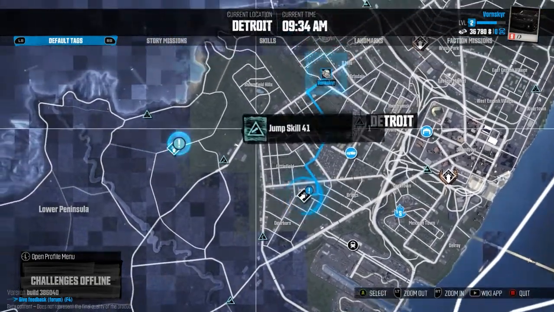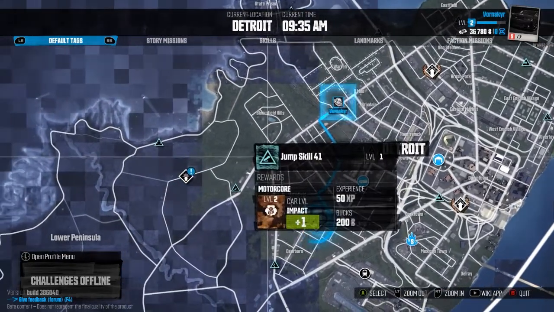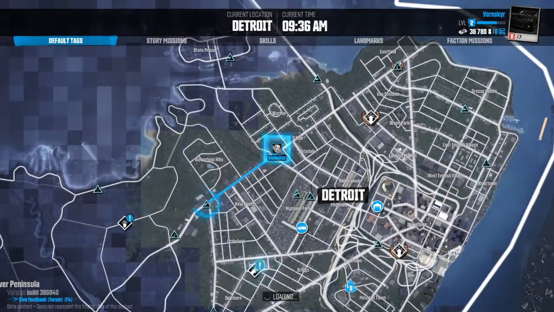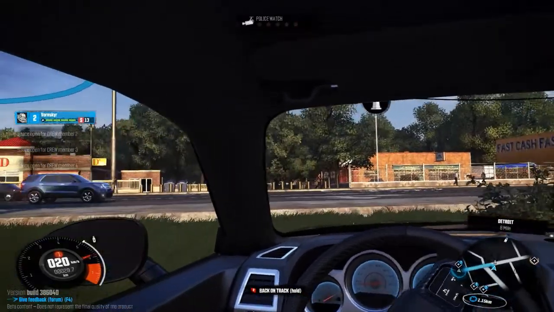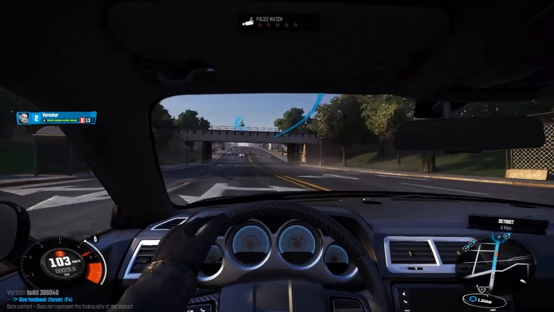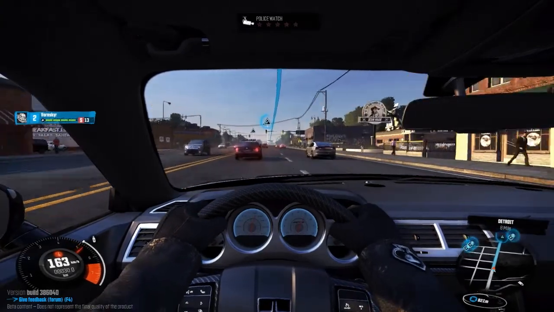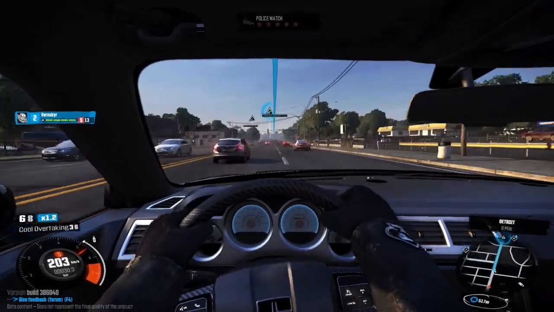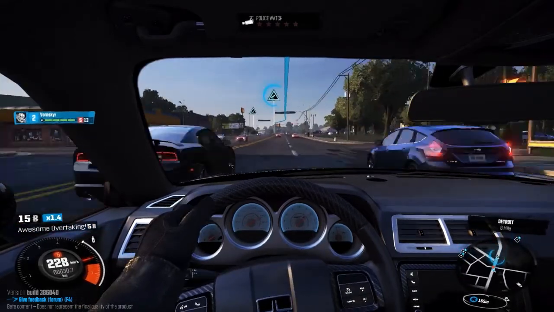Let's go for one of these skill challenges instead. Jump skill. Could try that. Alright, let's try this. Set waypoint. Cool. That's just down the road, so that shouldn't be too bad. So you get these sorts of skill challenges where you basically compete to gain rewards and that sort of thing. So I'm not sure if I actually just have to do a jump straight away or what's going to happen here, but we'll find out together. If I don't get taken out at these traffic lights.